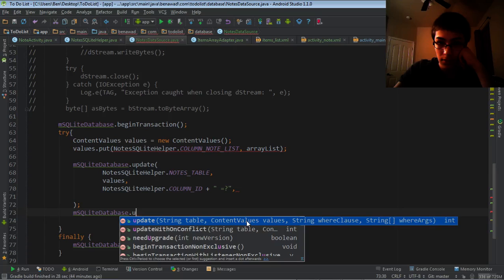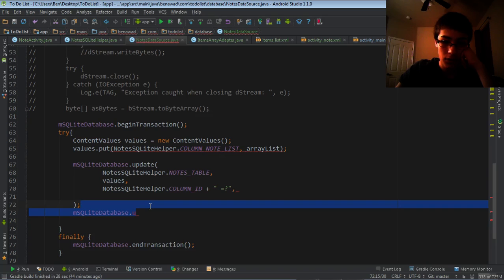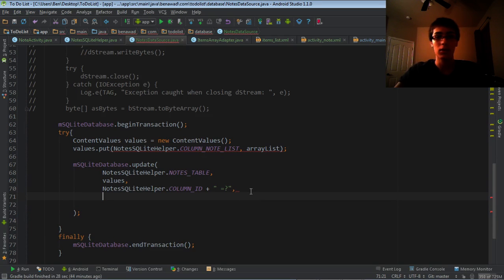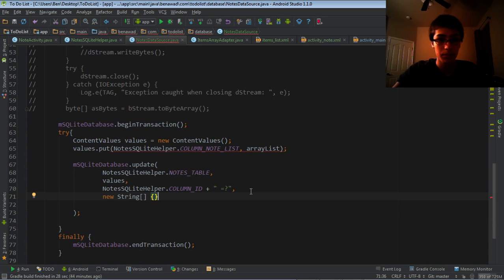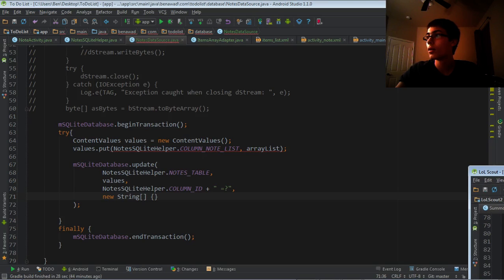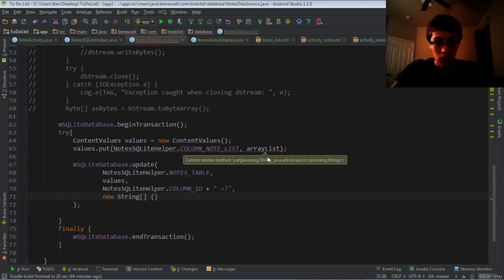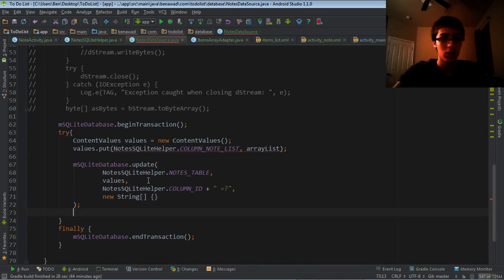I don't think we have. I don't know if it'll just crash if I just leave it empty. We'll try. New string. And then we set the database transaction successful.